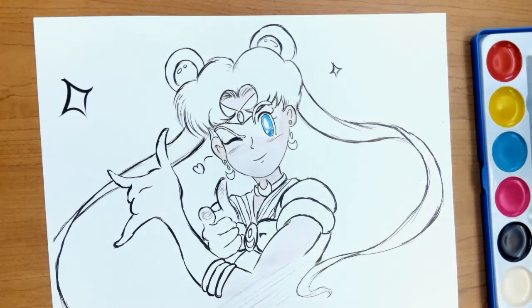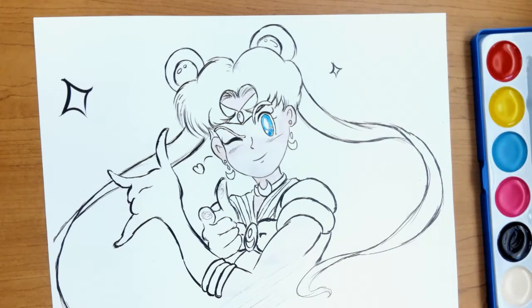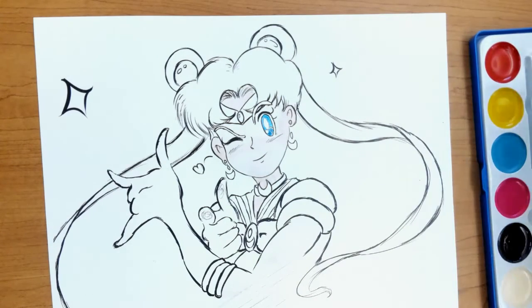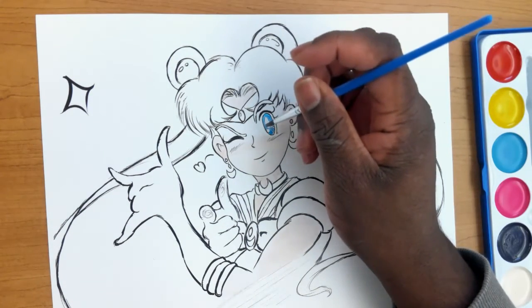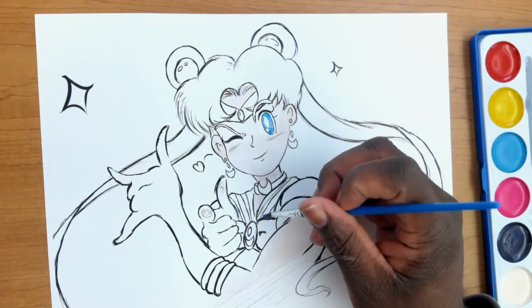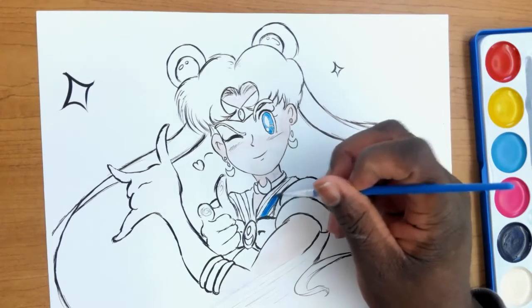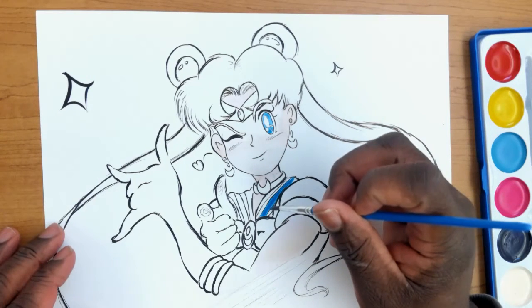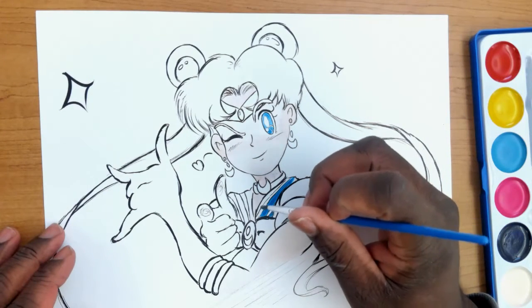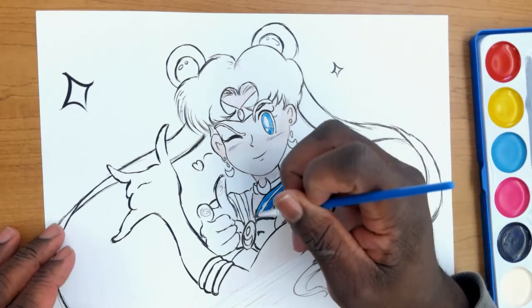She's winking, so you don't have to do both eyes this time. In addition, I added a little bit of purple just to give it a little bit more pigment instead of just straight blue — thought it would be nice. Next, since she's wearing a sailor uniform, she has the little blue frills with the white stripes, so we'll go ahead and tackle that next. Take your time — I had to remember which were the stripes and which was the blue portion, which is why I hesitate from time to time.